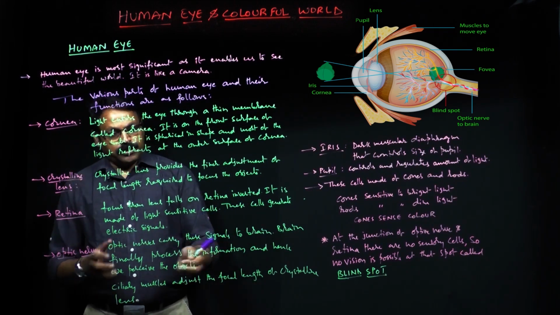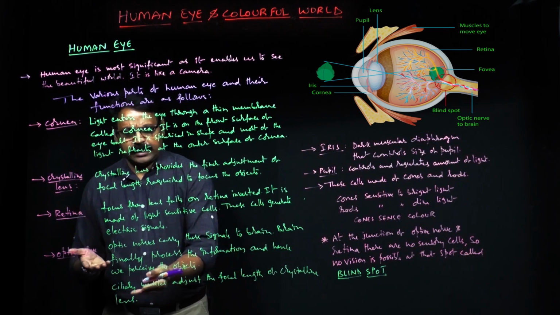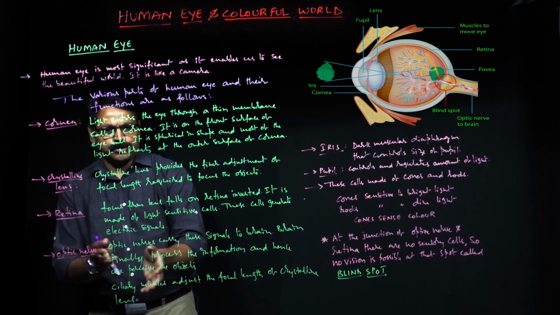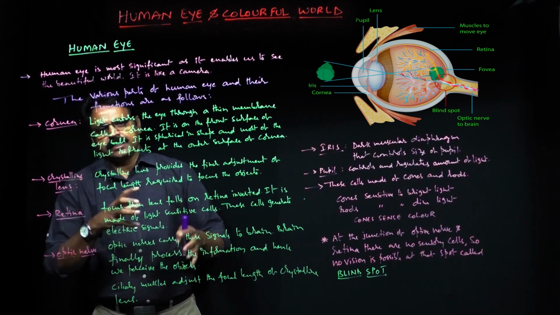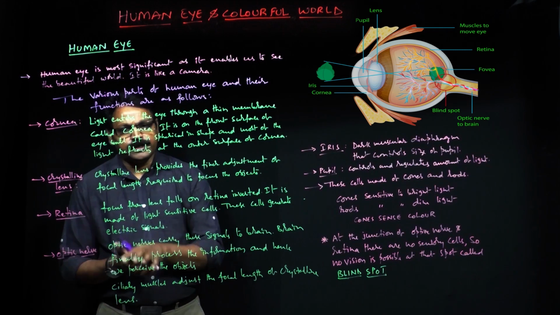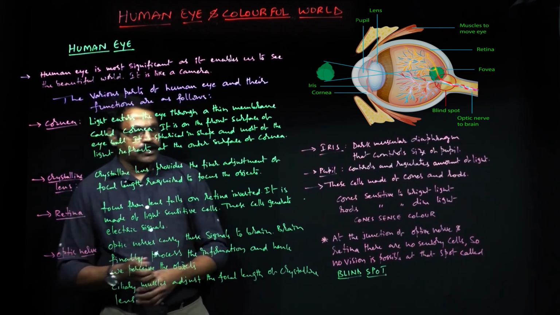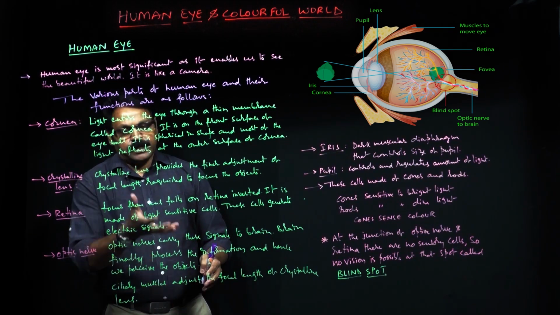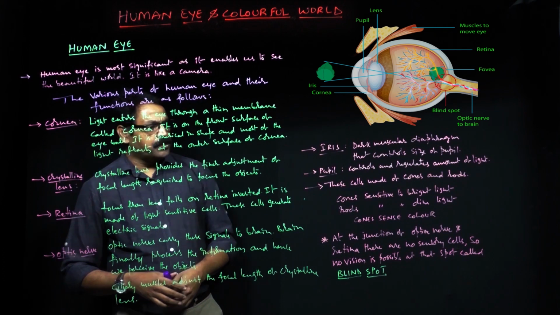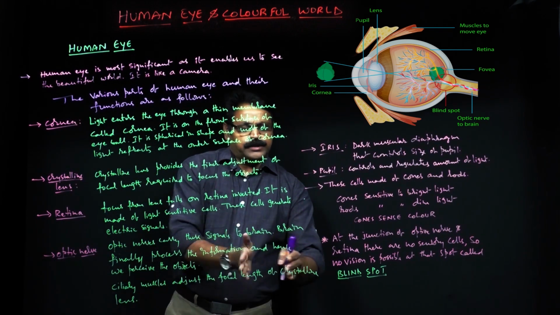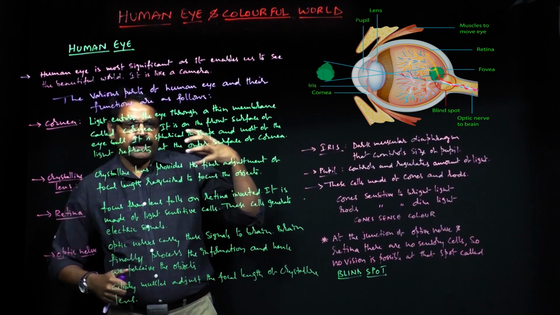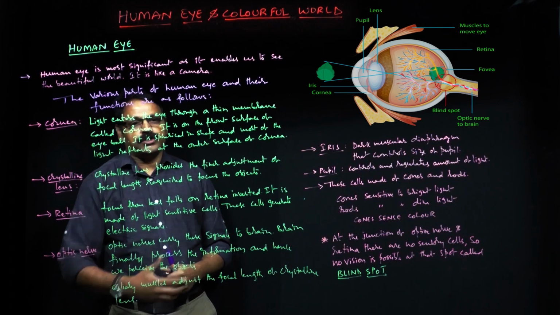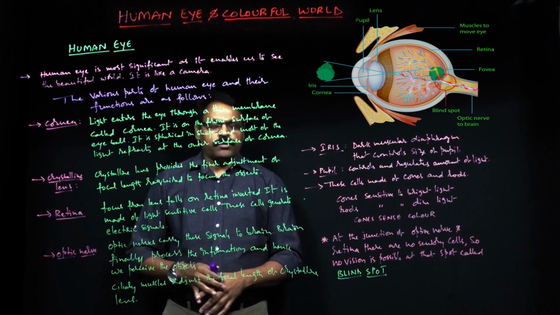So here, as I explained, the focal length and the movement of the crystalline lens is because of the motion of the ciliary muscles, and in fact it has some watery content, so there will be sufficient lubrication so that you can move your eyeball and the lens easily with the help of this lubrication. So this optic nerve gives the information to the brain, and the brain is an organ which interprets the information and gives the sense of vision to us. That is how the human eye functions.